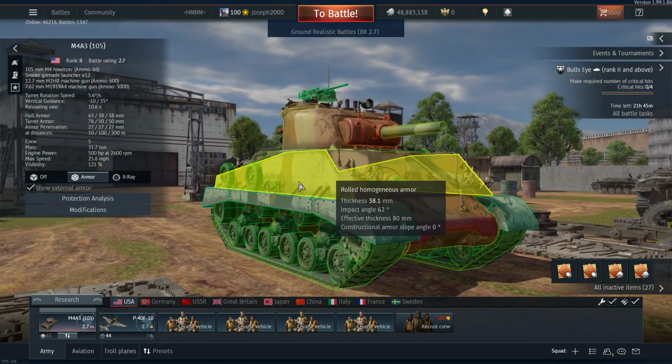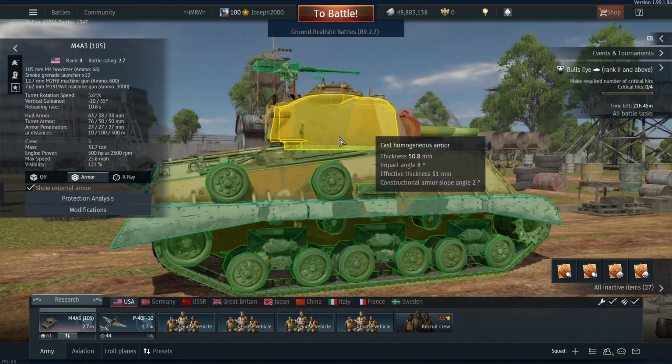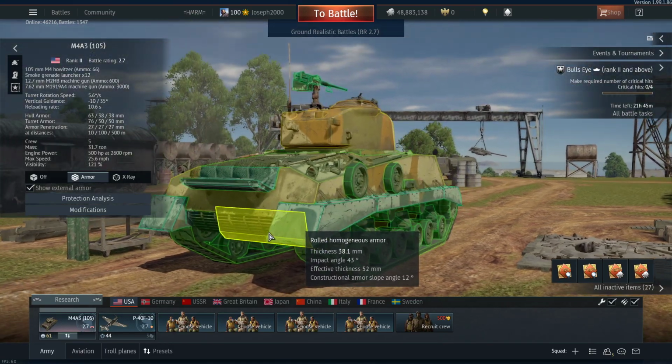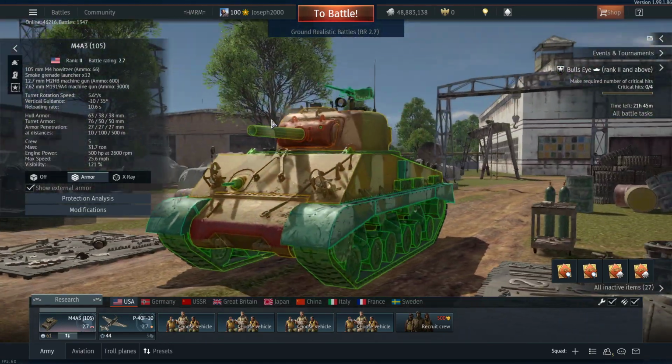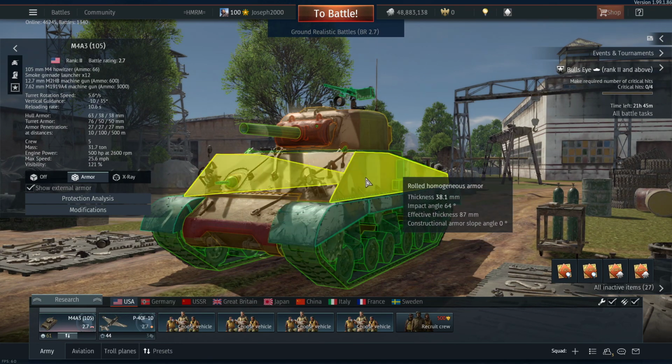Obviously, our sides are very weak, being a Sherman, it's only 38 millimeters thick. The side of the turret's very weak, the rear of the turret's quite weak, and the rear of the tank is quite weak. This means that if we are going to be fighting anything from the side, we're going to have to hope that we can swing the tank around in time, because we don't have much side armor, and pretty much anything can go through the side.